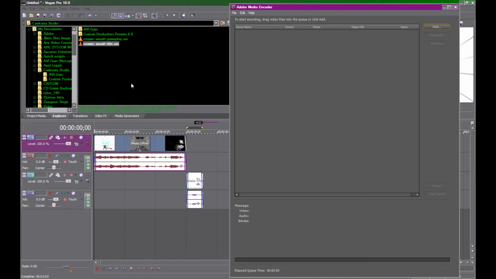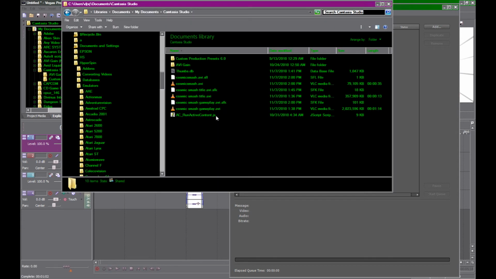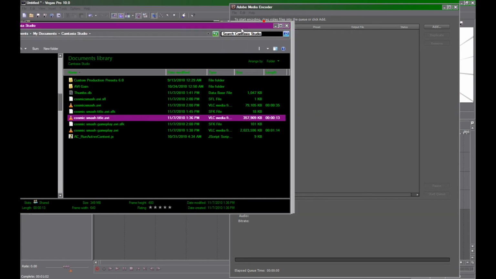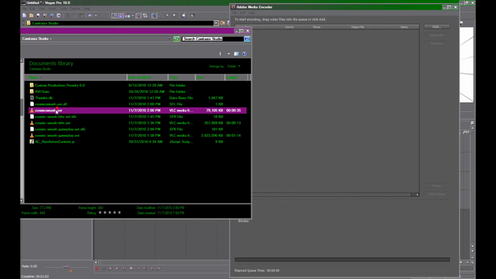If you try and drag your files into here, they will have no video. They'll have an audio track, but no video. Alright, so let's get our files. This is our output, 80 megs, not bad. See, my uncompressed was huge, 2 gigs and 400 megs just for the gameplay and title shots. So we're going to drag this.